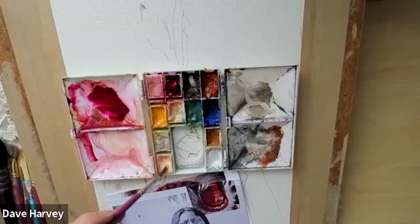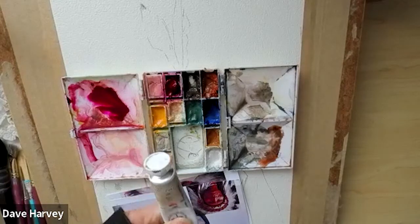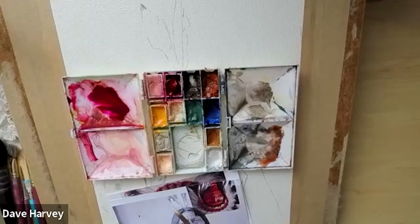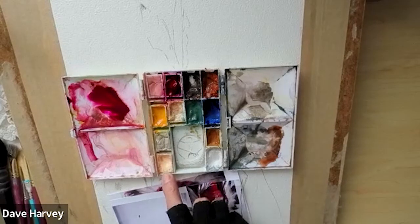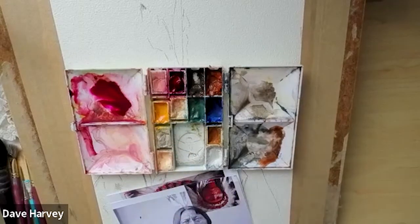And I was advocating the usefulness of buying it. You can buy it straight in the tube. This sort of comes in a tube. There you go. It's in Russian because they're St. Petersburg paints that I recommend. Comes in a tube, just top it up. You can buy a tray like that. What are these things called? I can't remember. Anyway, you can buy them in a block like that. And when that runs out, just top it up with the squeezy stuff.